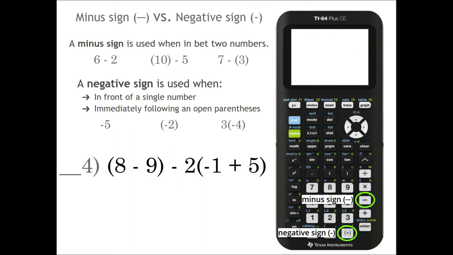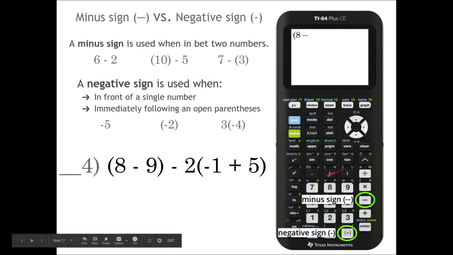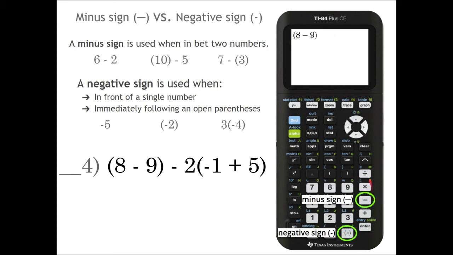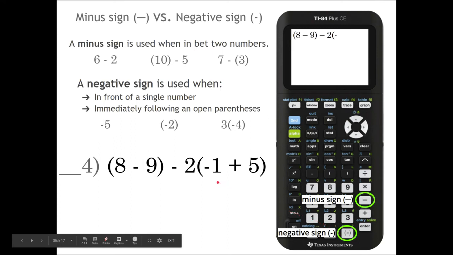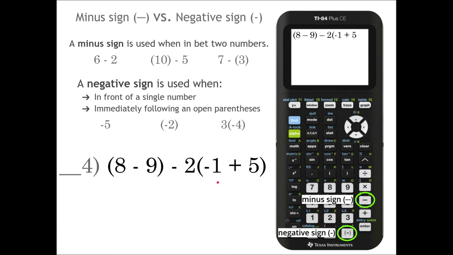This is question D now. So now we have, you see here, this dash is in the middle of 2 numbers, so therefore it's going to be a minus sign. So we have open parentheses, 8, minus sign, this is the minus sign right here, 9, close parentheses, and then another, remember, it's always going to be minus unless it's in front of a single number, meaning that it's in front of the entire operation, or it's immediately following an open parentheses. So this will also be a minus, -2, open parentheses, this dash follows the open parentheses, therefore it's a negative sign. Here's the negative sign right here, 1, and then +5, and then close parentheses, press enter, and you get -9.